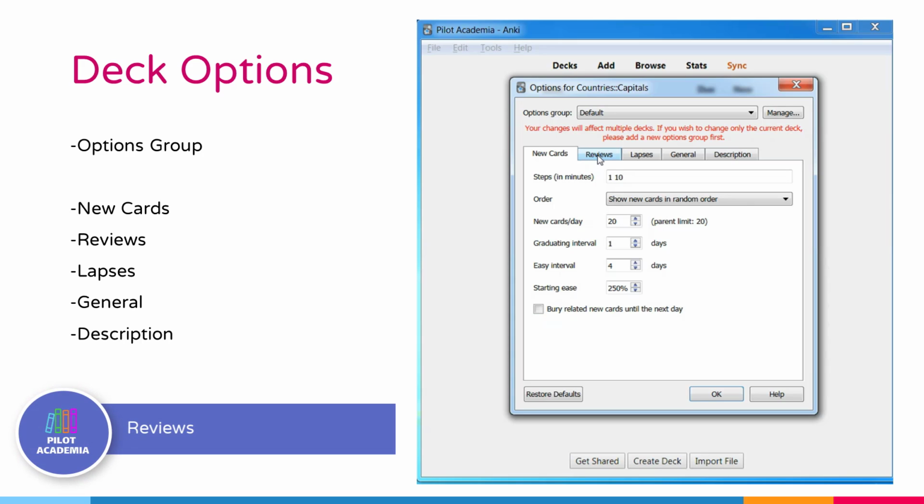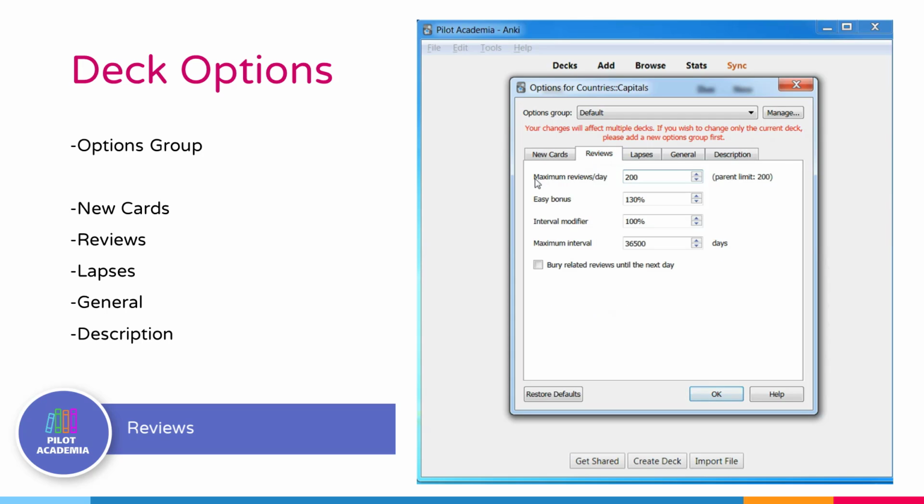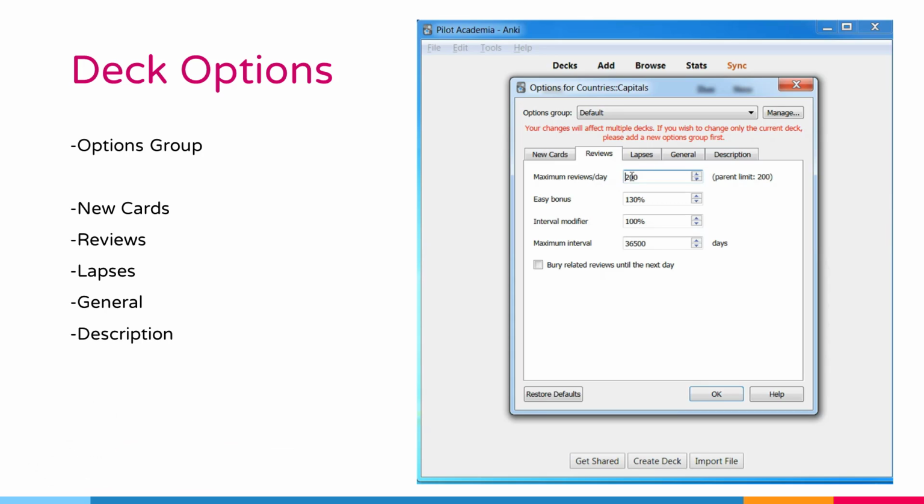For the reviews page, maximum reviews per day allows you to set an upper limit on the number of reviews to show each day. When this limit is reached, Anki will not show any more review cards for that day, even if there are some waiting. If you study consistently, this setting can help to smooth out occasional peaks in due card counts and can save you from a heart attack when returning to Anki after a week off. When reviews have been hidden due to this limit, a message will appear in the congratulations screen suggesting you consider increasing the limit if you have time.